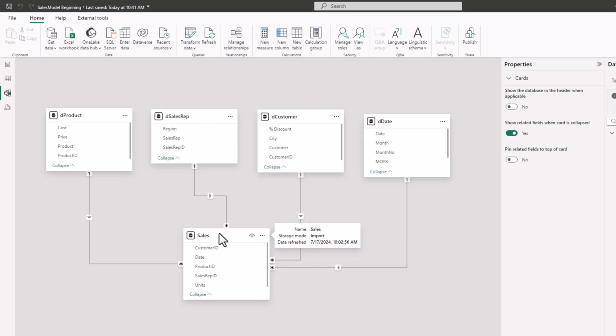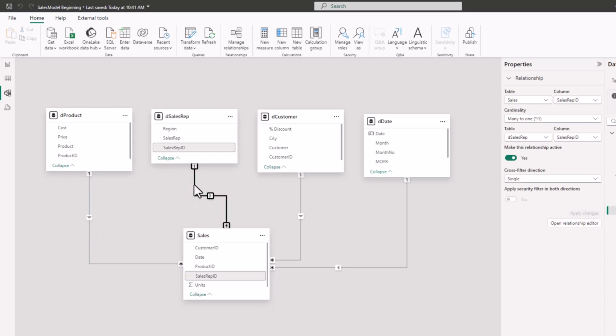Now, sales is connected to the product table using the product ID as the connector. We also have the sales rep, which uses the sales rep ID. Then the customer uses the customer ID, and the date uses the date. Now, this is a one-to-many. We will take a look at this, how this sales table is set up.